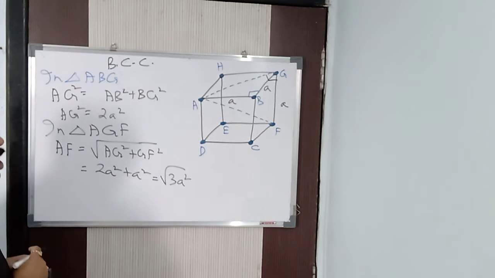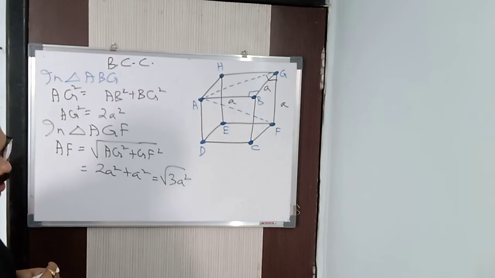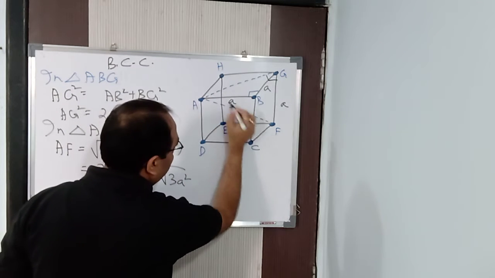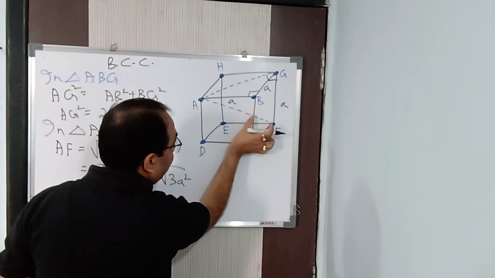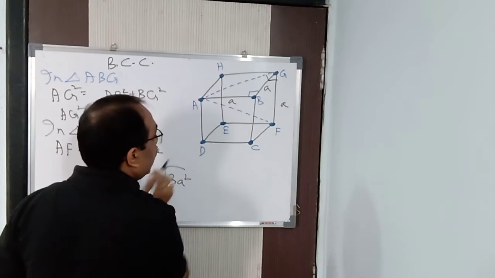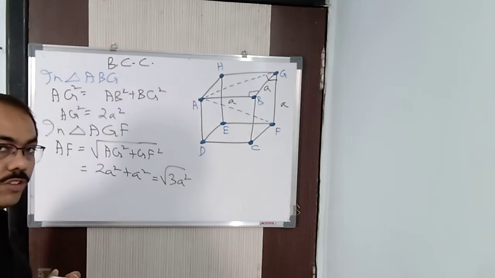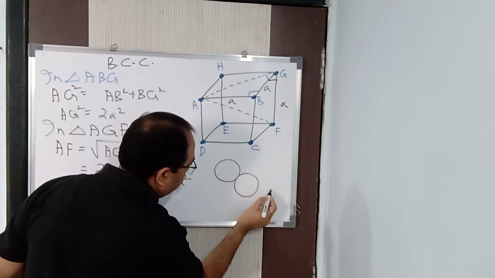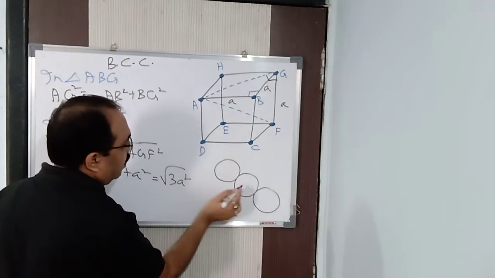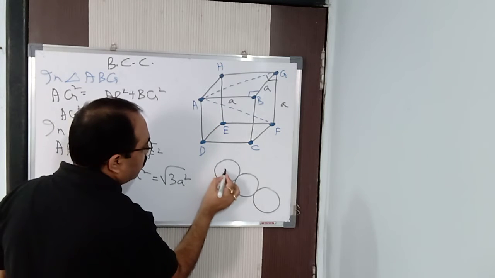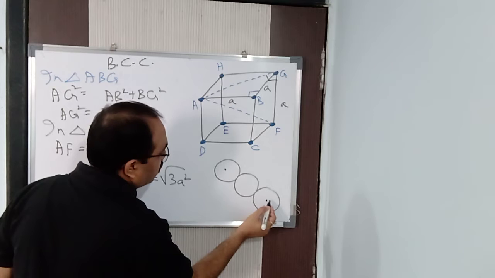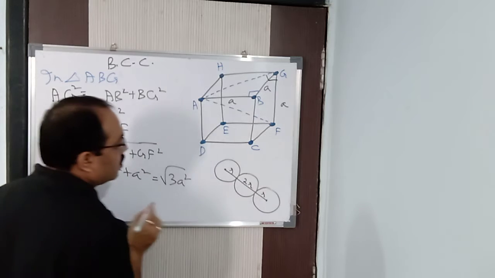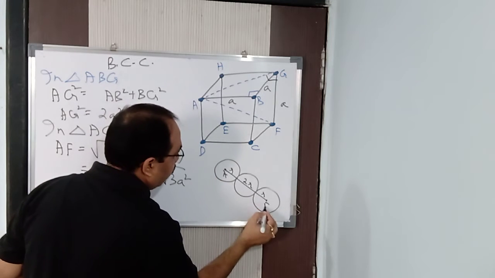Okay. Now AF will be how much? AF will be nothing but again the same thing, 4R. Because here an atom will be there, here an atom will be there, and here an atom will be there. Got it? So here R, this R plus R, 2R, and here it will be R, which I have told you in the previous video. This is your center atom. This point is A, and this point is F. So R, this will be 2R, and this will be R. So this is nothing but your AF. So AF will be 4R.